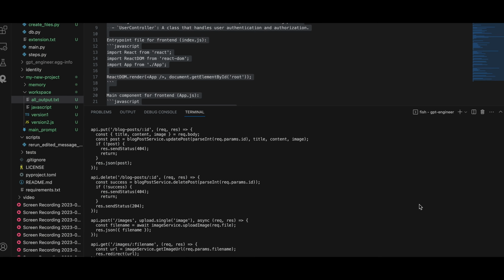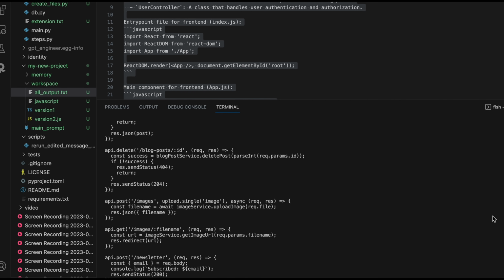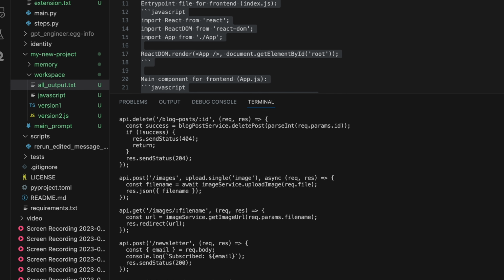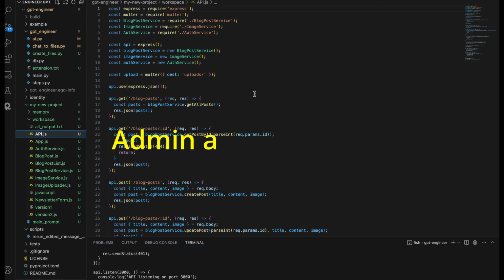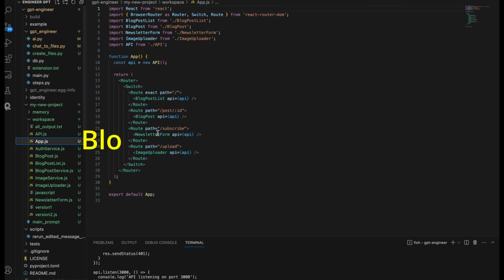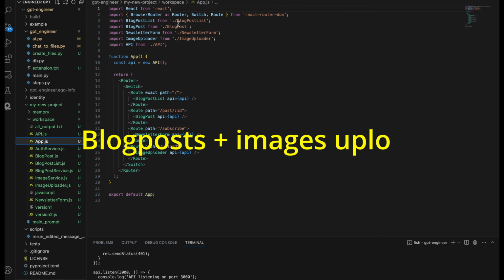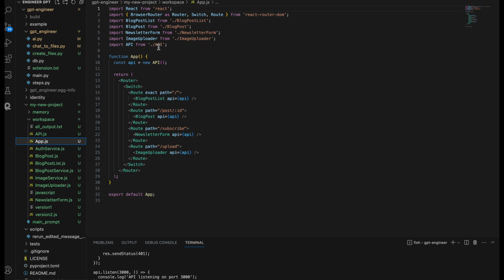So when I did that and ran the script again, I finally got a lot of separate files instead of all the output in one file only, and all of these files had a lot of code. I got code for both backend and frontend. In the backend, I got code for admin, authentication, uploading blog posts and images, and for the front end, I got lots less code and no CSS file, which is what I requested.